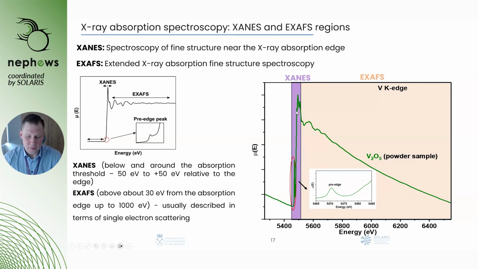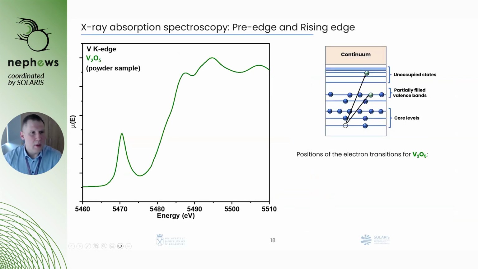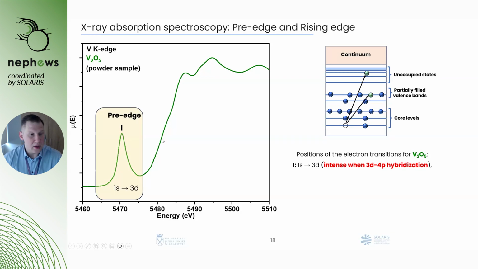and rising edge. If we have a closer look at them, let's discuss what is going on with the electron when we are actually measuring in the energy range close to this pre-edge and to the rising edge. If our energy is quite low, then in principle atoms do not interact with this radiation much, and nothing is happening. And when we increase the energy of incident X-ray photons, we could excite our electron from a core level, let's say 1s for this material, vanadium pentoxide (V2O5), to the 3d level.